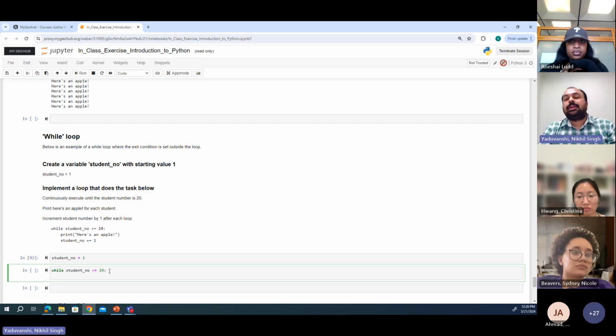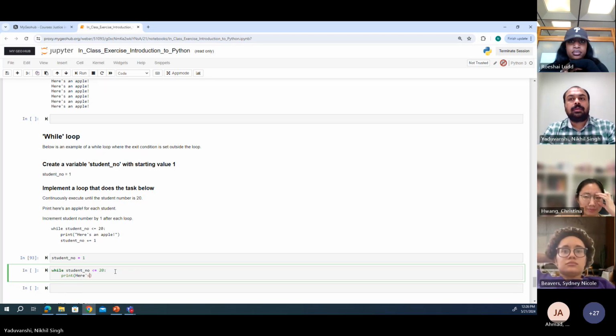Now it will follow an indentation when you hit enter, and the action remains the same, that is, print here is an apple.